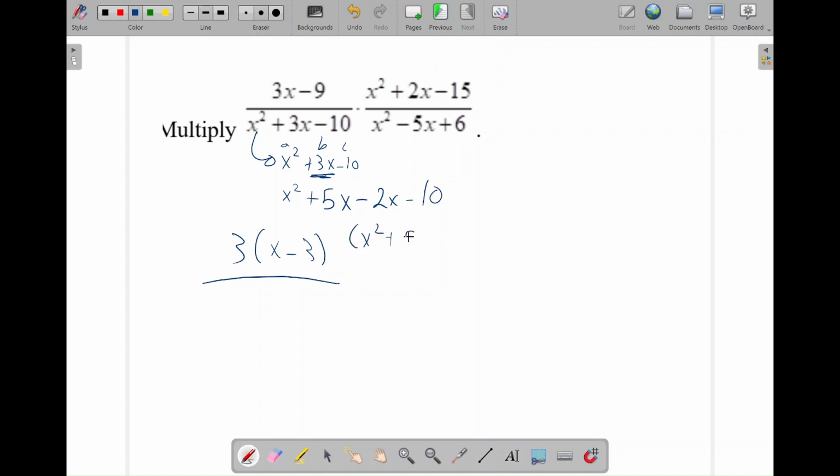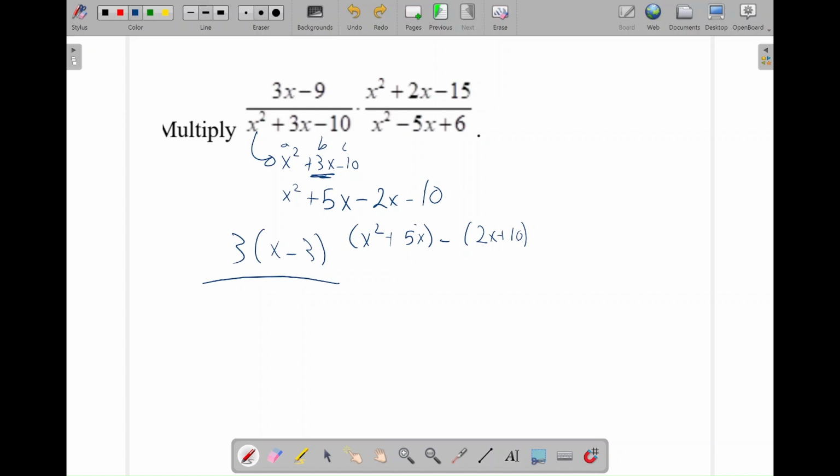X squared plus 5x minus 2x plus 10. Now, if you noticed here, it says minus 10 here. I know, because when I eventually distribute the negative sign to this, it's going to get negative 2x, and then plus with minus turns into minus. So I'm thinking about what it's going to distribute to, right? I'm explaining this way of factoring to you. You don't have to understand it.